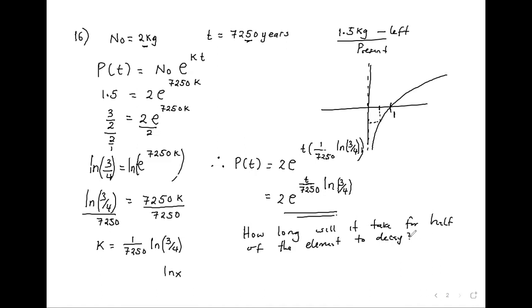Okay, half of which element? It should be half of the initial. Because you have your initial thing, the first thing that you start with is the initial. So you have 2 kgs. That is your initial thing. Now you're observing what happens. So how long will it take half of my initial to decay? So you go to the initial and divide it by 2. Remember, the initial is 2, so you divide it by 2, you get 1 kg. So now we are talking of how long will it take for 1 kg to decay.